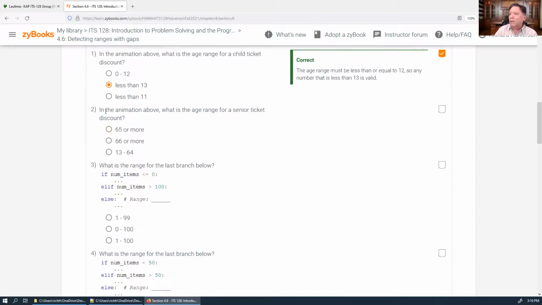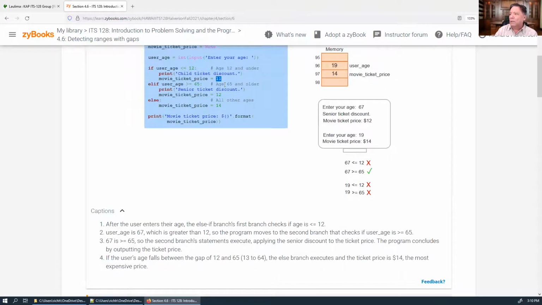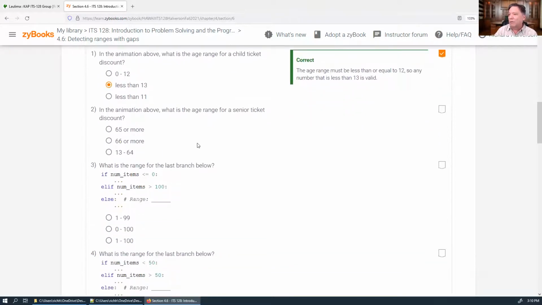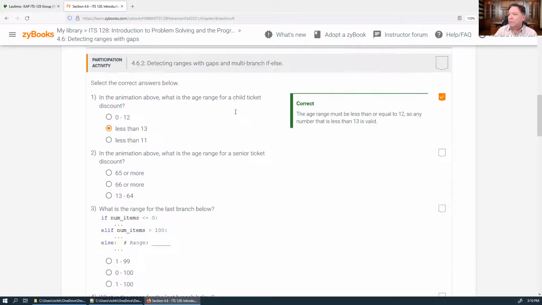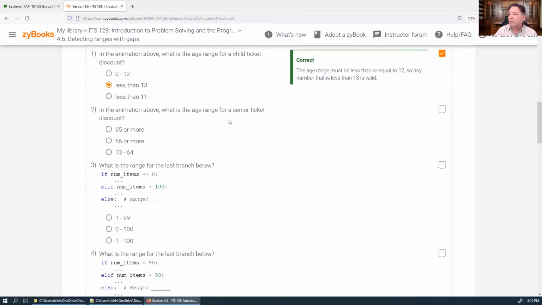So anyway, in the above animation, what is the age range for a senior ticket? It's going to be greater than or equal to 65, all the way up to 1 million. Greater than or equal to 65. So is it this one? Yes. What is the range for the last branch?